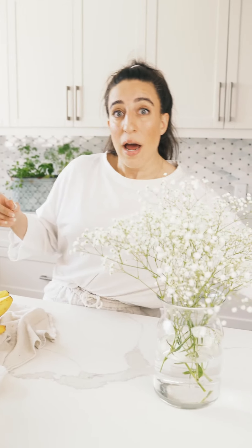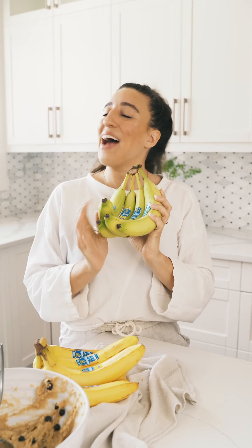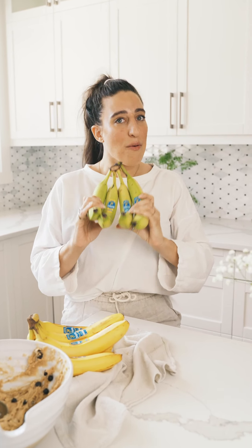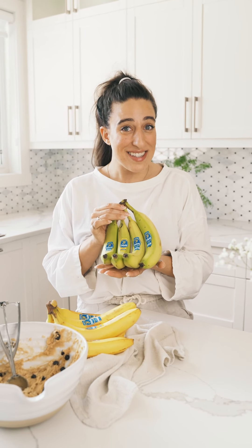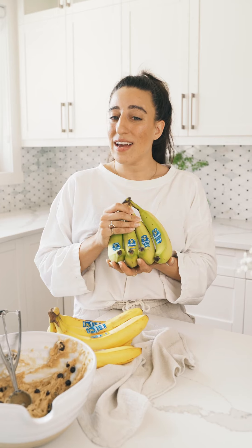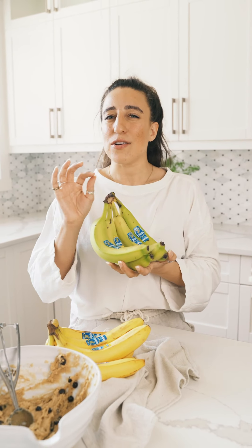We can start first by looking into the more green and intimidating banana. I'm not entirely sure how many of us out there love green bananas — I'm not a particular fan of unripened bananas all the time. But I recently started experimenting with incorporating them into salads, into curries, and even making french fries out of them. It's incredibly easy.